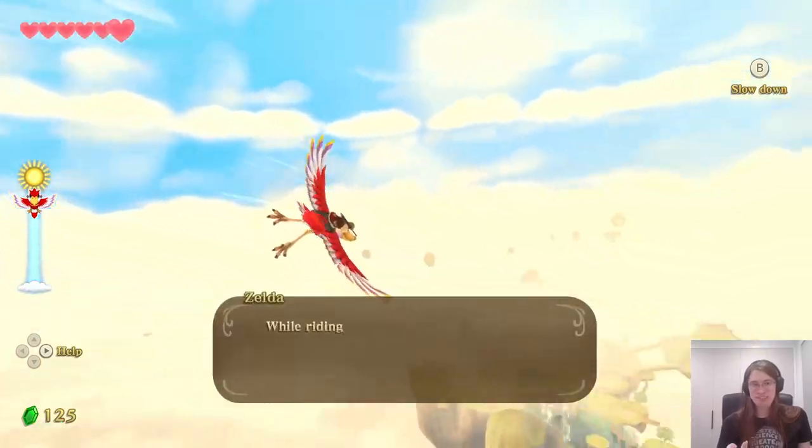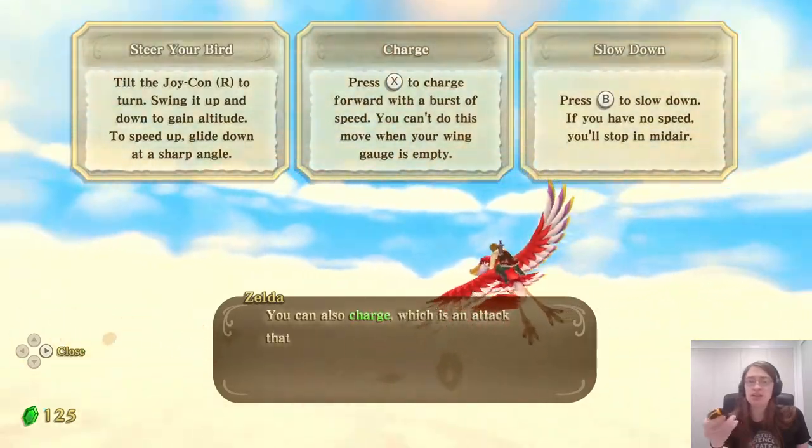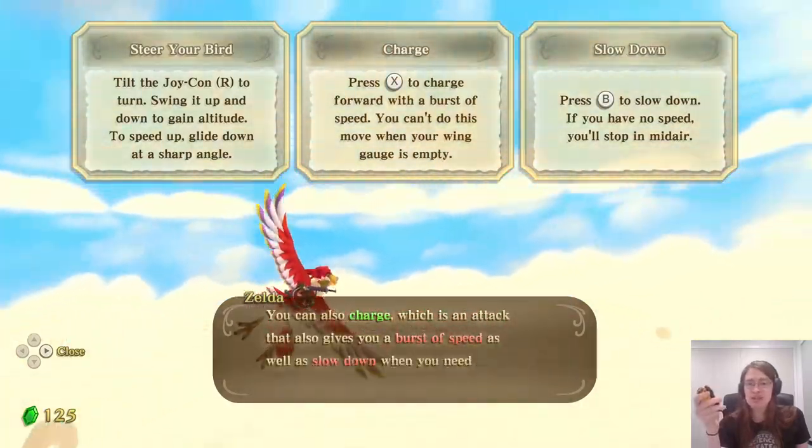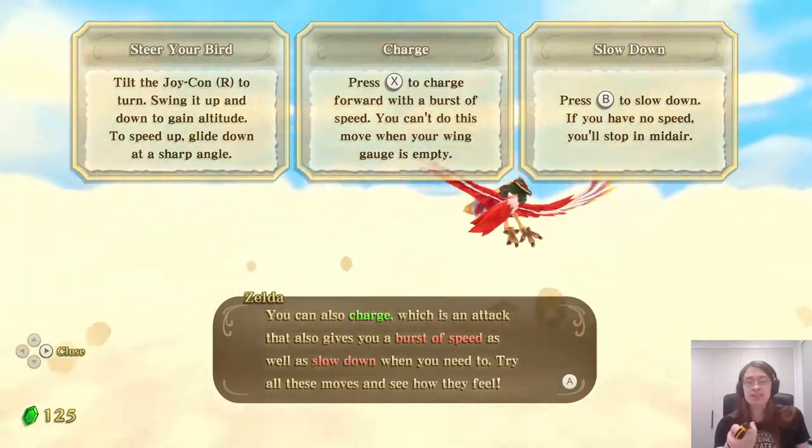That makes more sense. While riding your Loftwing, you can press left or right at any time to go to the basic controls again. Okay. Which is an attack that gives you a burst of speed as well as slow down when you need to. Now, try to do this and see how they feel. Okay, that makes more sense.